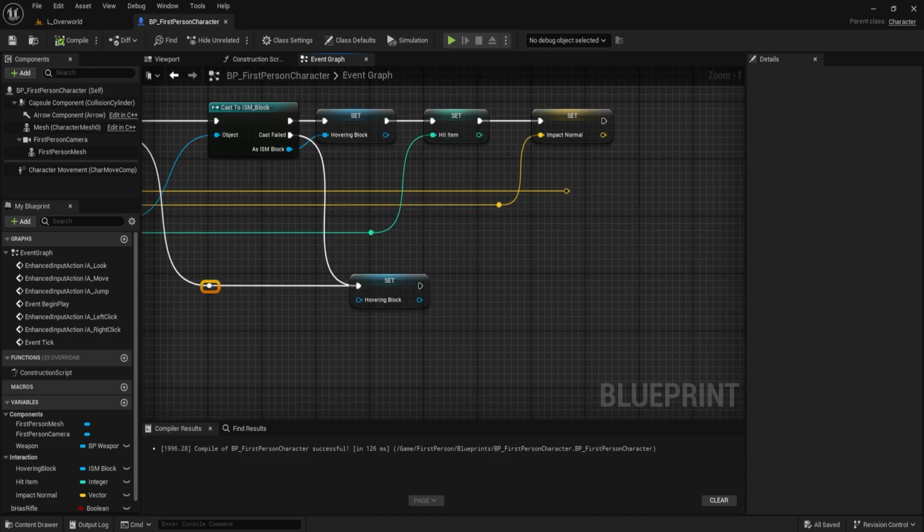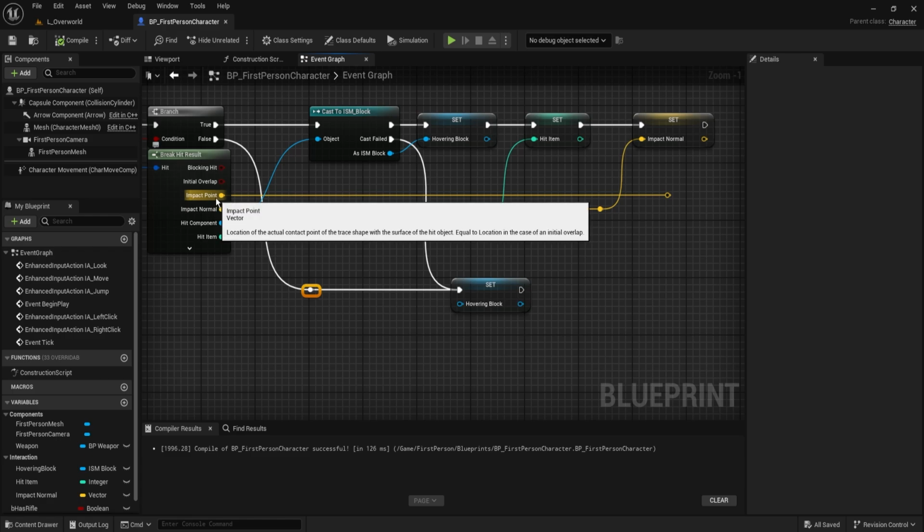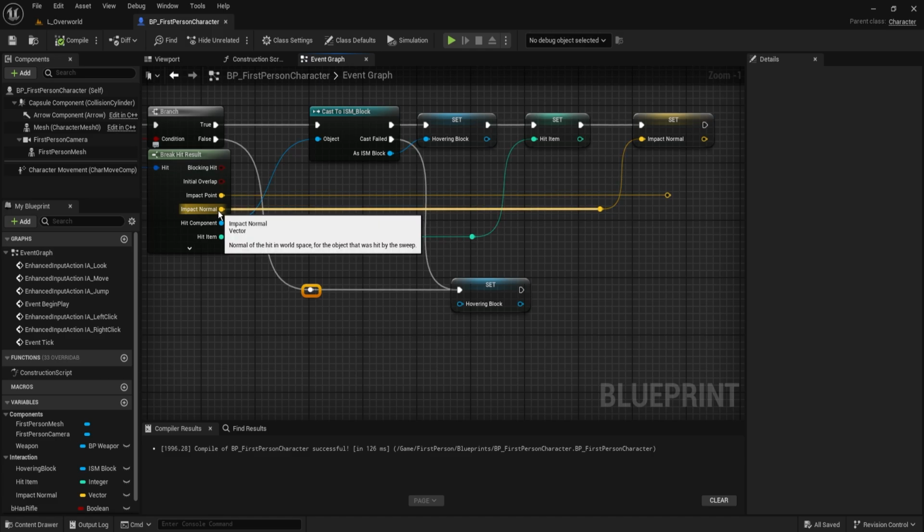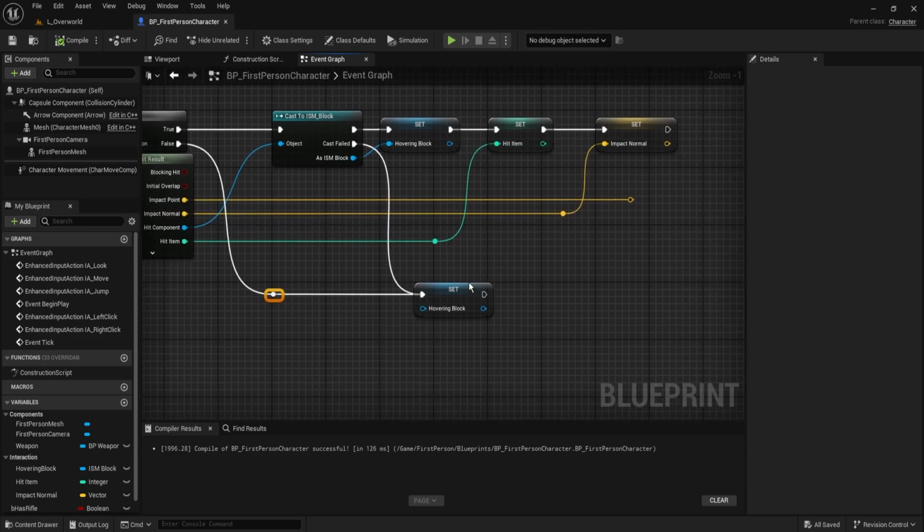Now, the next thing we need to do is, as I mentioned before, because when we're interacting, we might be interacting with an instance that is not 1 by 1 in scale. We need to do a bit more math than just hitting it, because from my testing at least, if initially I tried using our impact, in some scenarios, because of how the collision works and how the coordinates work, you'll have hit it, but it'll be slightly off from the cube, meaning if you try to break it or try to place something, it will appear diagonal from where it actually is, which is incorrect. So that's a little bug, but we're going to circumvent that with a bit of math.